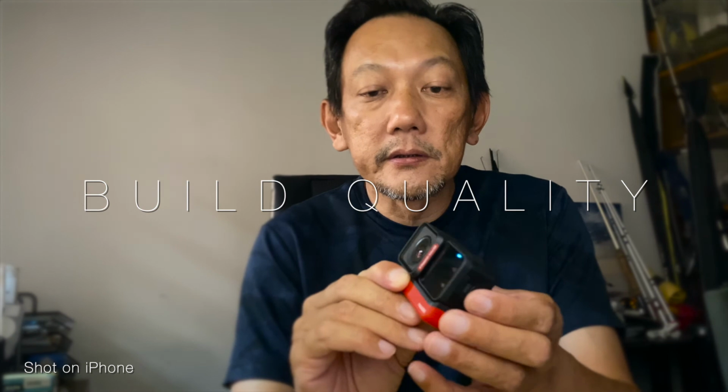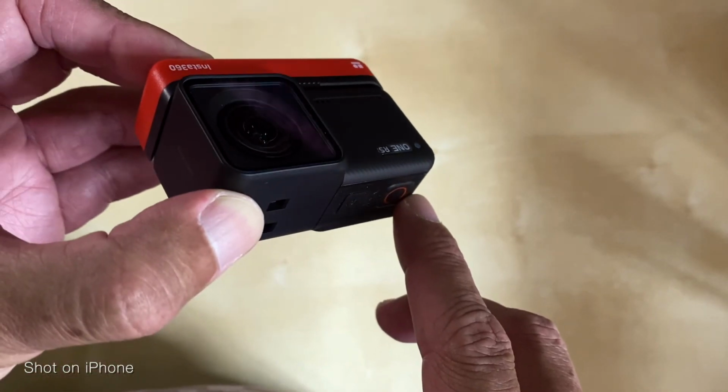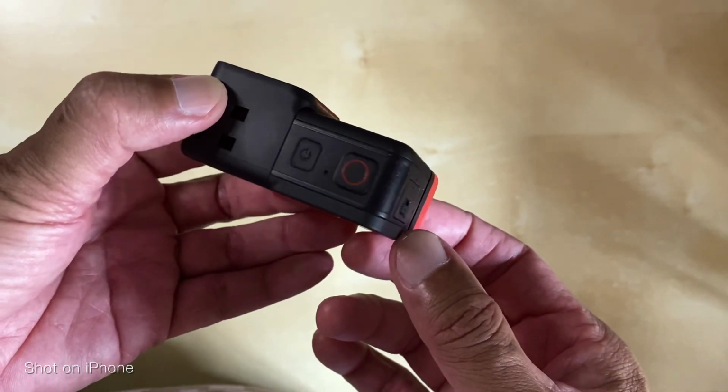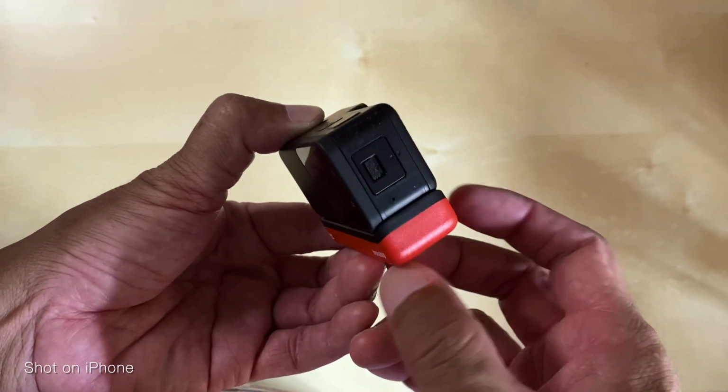So far, the build quality looks good, except for this part here on the core unit or the core module. This middle part here, I'm not sure whether you can see. It feels kind of like those sticky rubber, you know? So I hope it's not going to come off and become sticky in the long term. I'll report back on that.